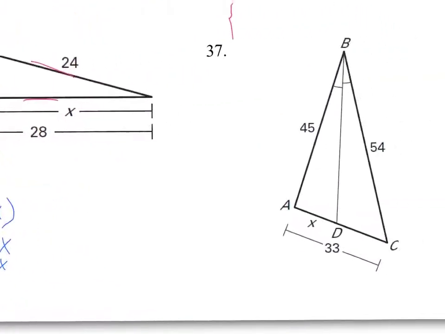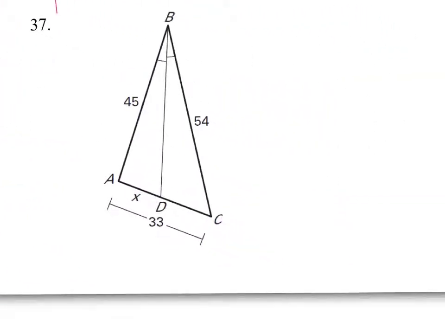Alright, we're on the very last problem already. This one has a triangle with one angle that is bisected. So that means it's going to split the four segments proportionately. Again, we need to be able to put something right here. I know the total length is 33, and this is x. So if you wanted to find this, you would just do 33 minus x. So that's what we're going to put in for that side, 33 minus x.